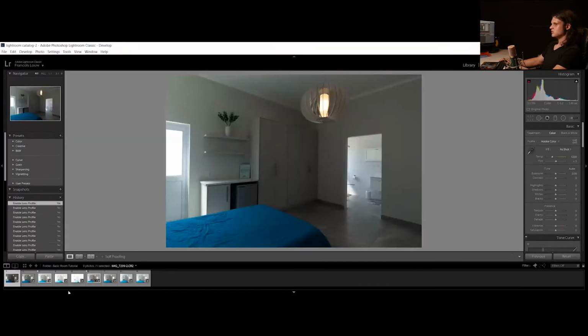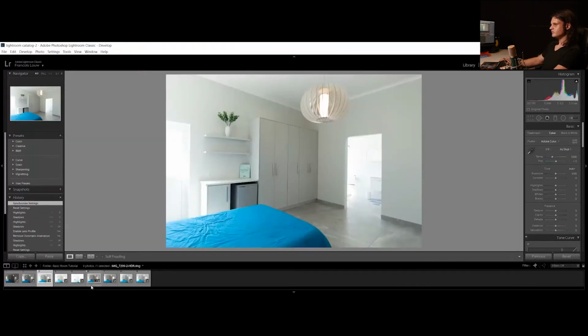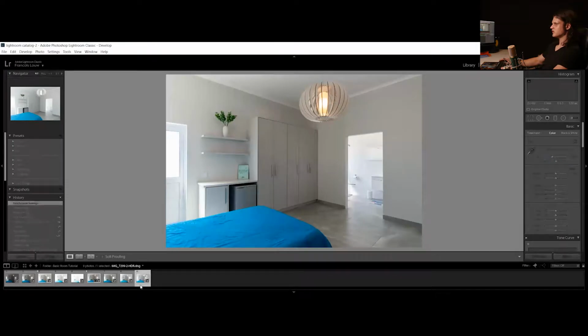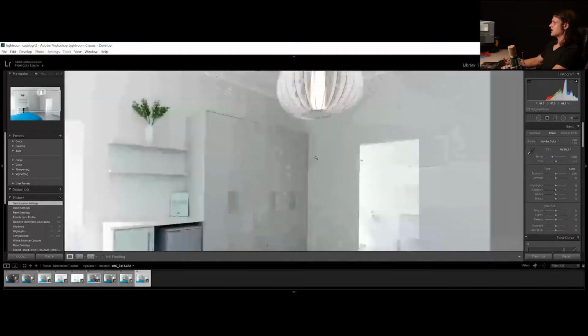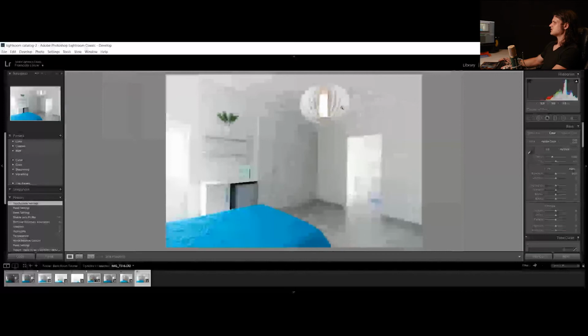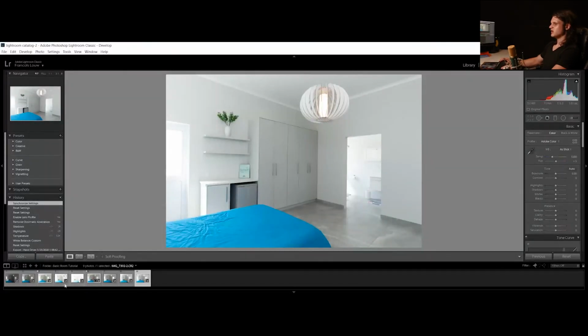The next thing we want to do is go to our first flash exposure. So if you have on-camera flash, this is kind of what you can expect from that. As you can see, this light is super flashy compared to maybe one of our ambient exposures.